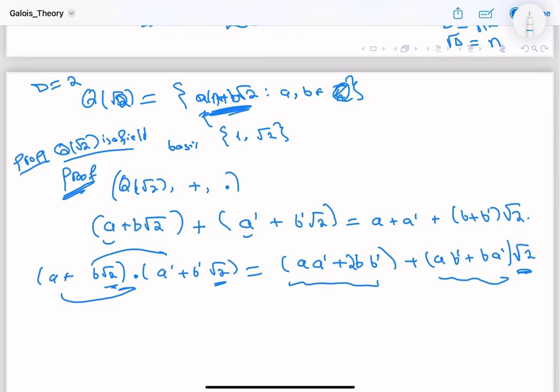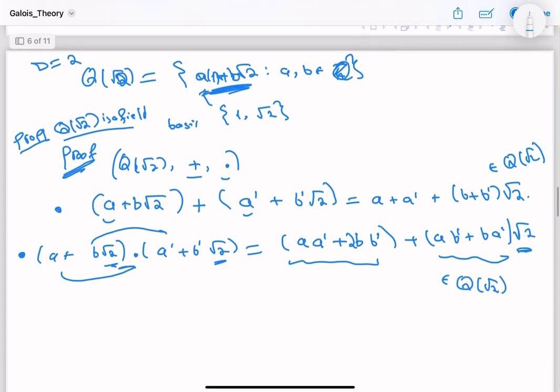So the first two properties that we just checked are that these two operations are binary, meaning that the set is closed under these operations. So this is also in q square root of 2, and this is also in q square root of 2. I hope that you agree with me. Alright, so the other properties, such as the existence of identity, such as associativity.